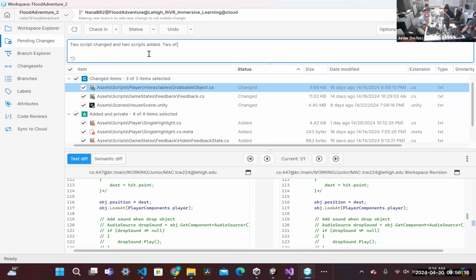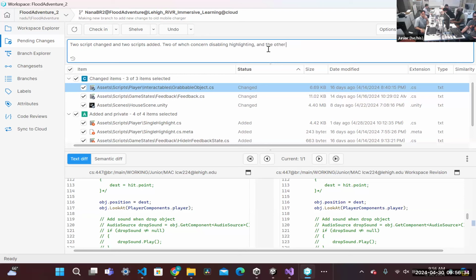I'm going to say two of which concern highlighting sections. Disable highlighting.